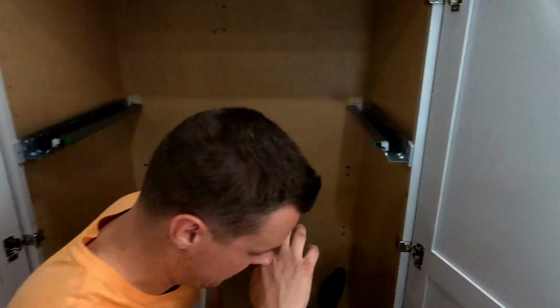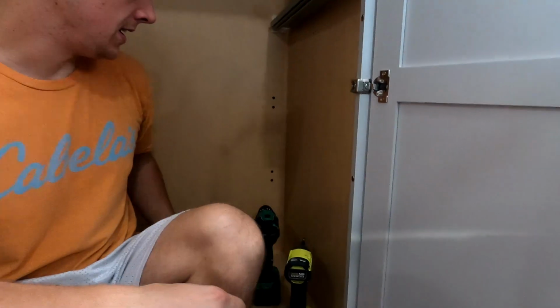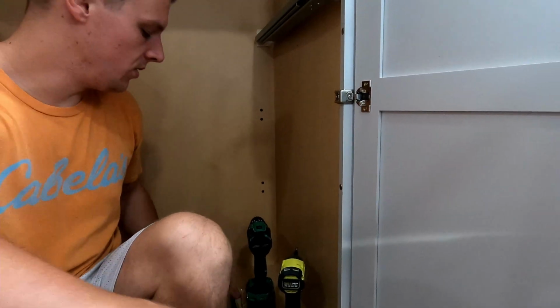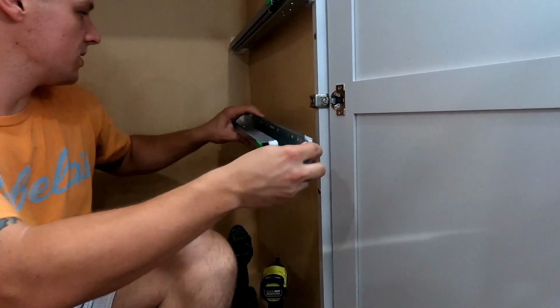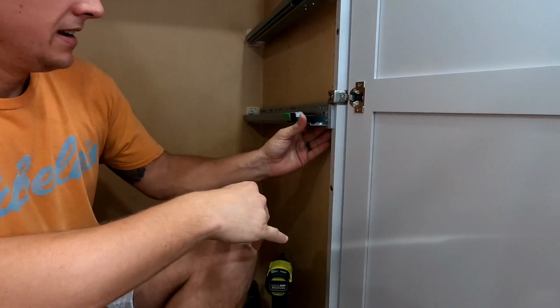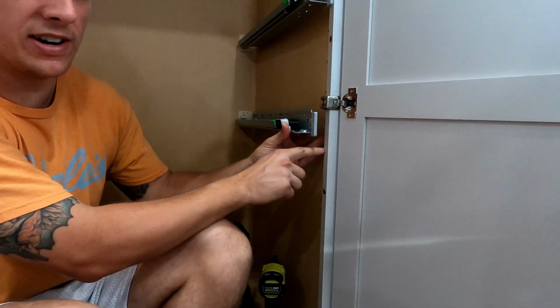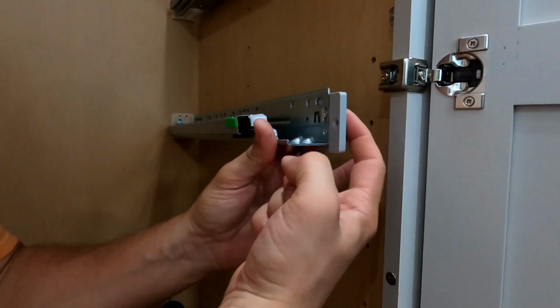All right, guys, so we have our tiny little drill that we're gonna use, and then we got a driver and a level. So these are pretty simple. You just stick them in the back. These plugs snap right in, and then you're gonna pull it forward a little bit, and this channel is gonna rest on this outer edge here, if you can see that.